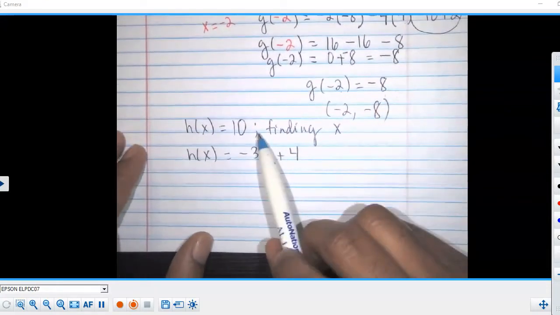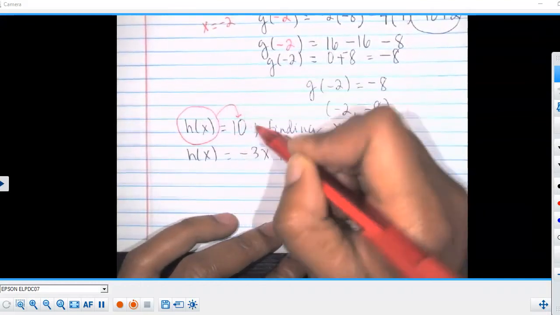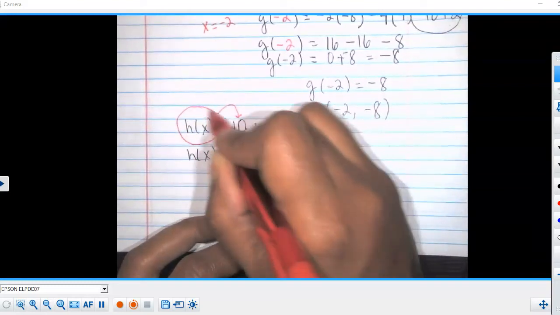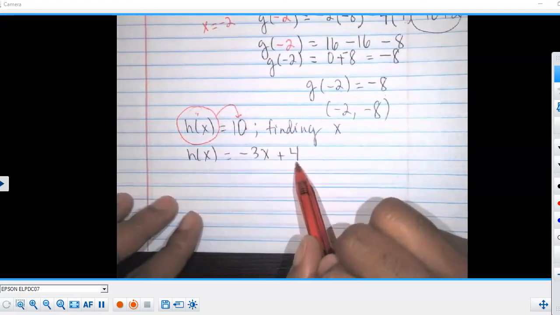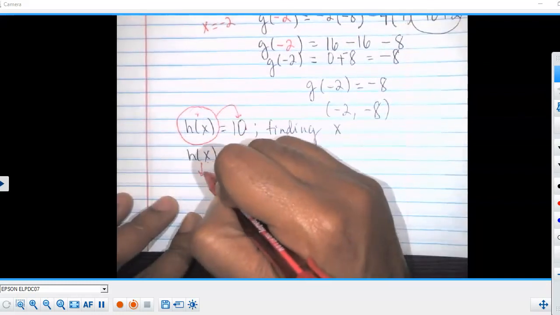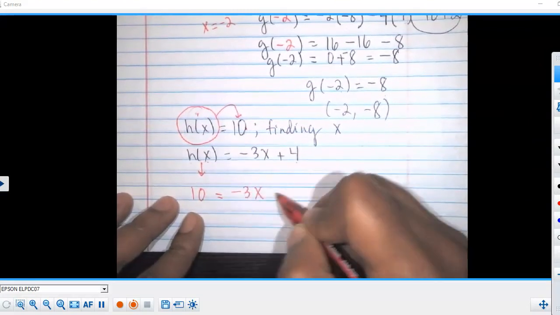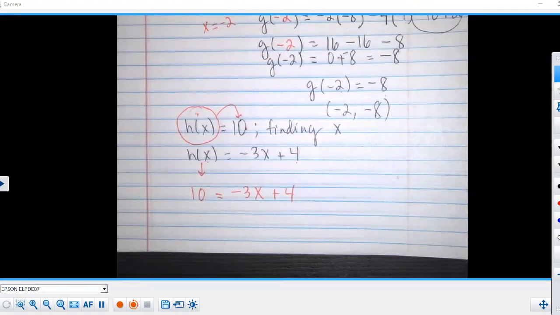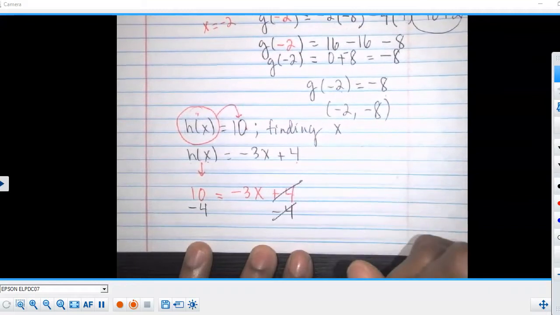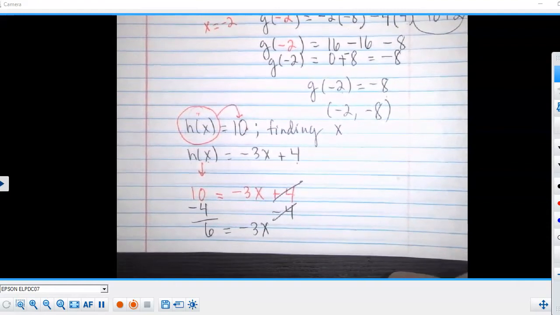So the substitution is that for this notation, h of x, what do you need to plug in? You need to plug in 10 for it. This is equal to 10, this whole notation. So when I come to my function, pay close attention, guys. I'm replacing h of x, which is my y value, with a 10. So right below here, I'm going to put a 10. Then I drop down my equal sign, and I drop down the rest of the function. And now I have a one-step or two-step equation, right? So I'm going to subtract 4 from both sides, because I want to get x by itself. This is 6 equals negative 3x. And then divide by negative 3 to both sides.